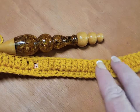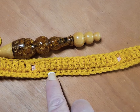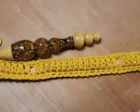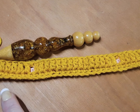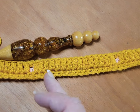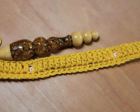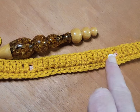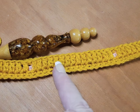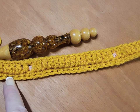So let's take a look at our work. So here where we ended the repeat with 7 and then began again with 8, we have a total of 15 double crochets in this section. That is correct. So as you keep working your next pattern on the row, you are going to have these long sections where the pattern ends and starts again. And that's where these 15 double crochets are going to be. So a cheater method for this row, as you're working on down, is you would do 15 double crochets, one single. 15 doubles, one single. The true repeat is 8 double crochets, one single crochet, 7 double crochets.